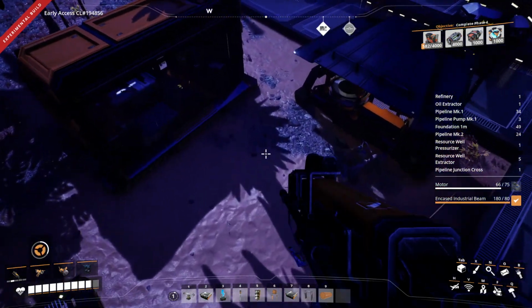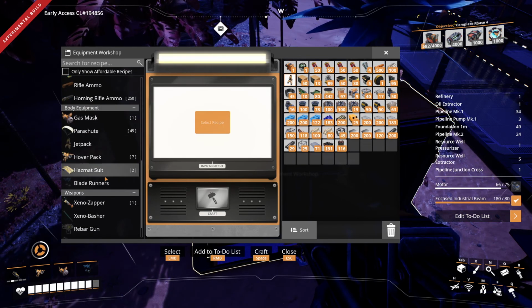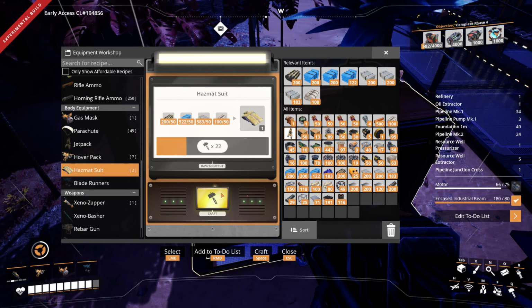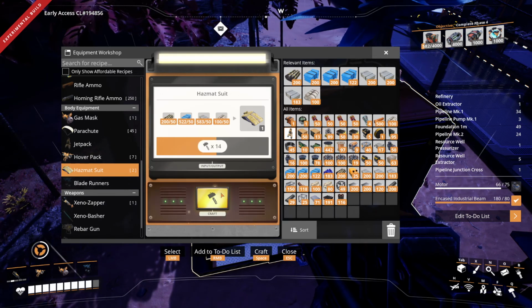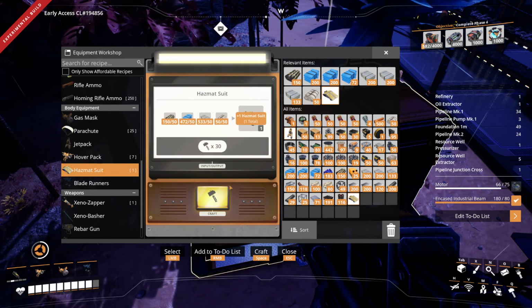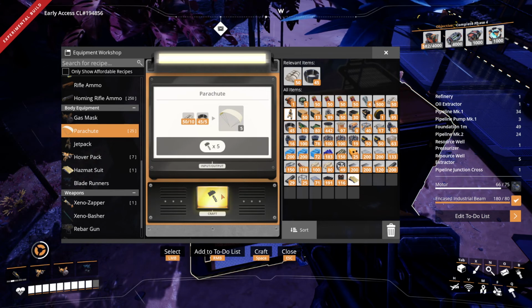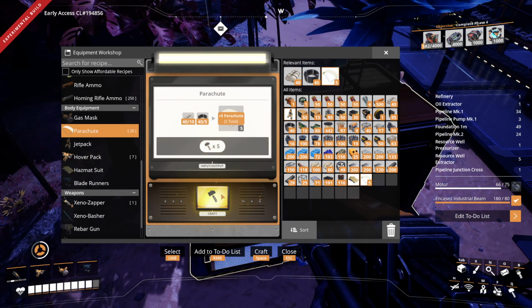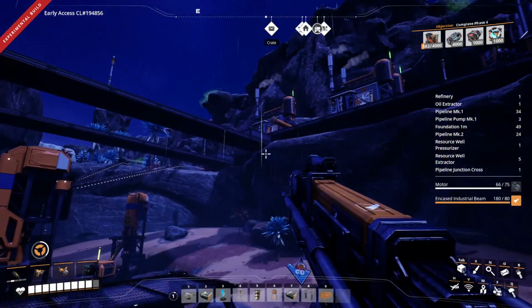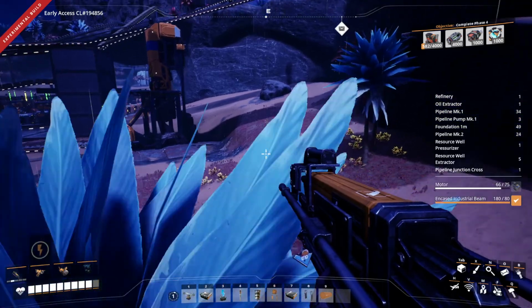Down here to this place, the equipment bunker. And we're going to go to the hazmat suit. Go ahead and build this bad boy. Nice. A parachute. I mean, sure. We'll have a couple of parachutes. Why not? We're going to go right back up there and grab some more fabric.